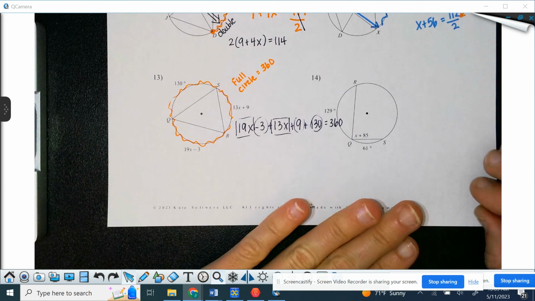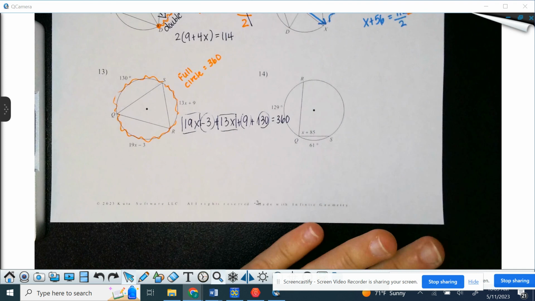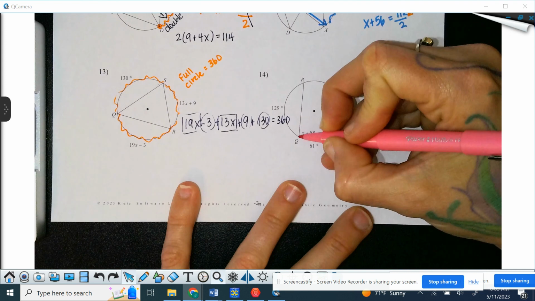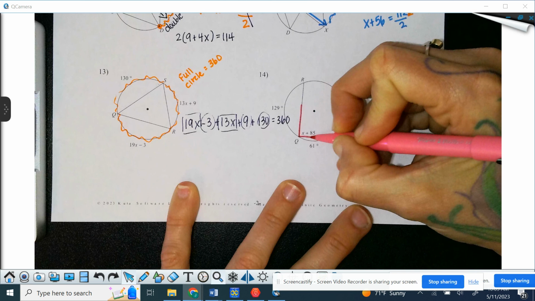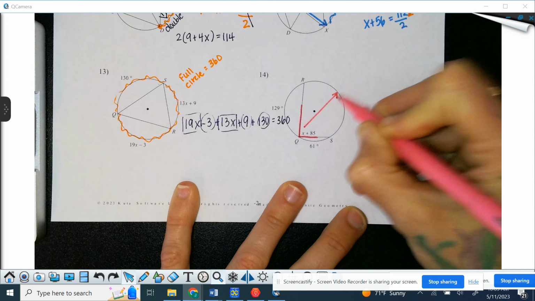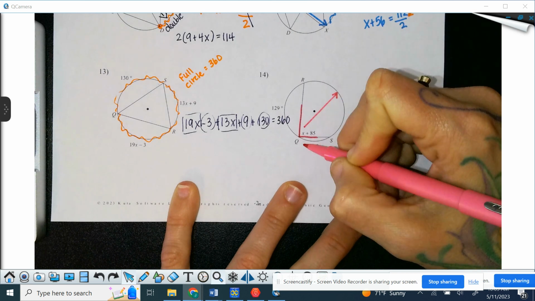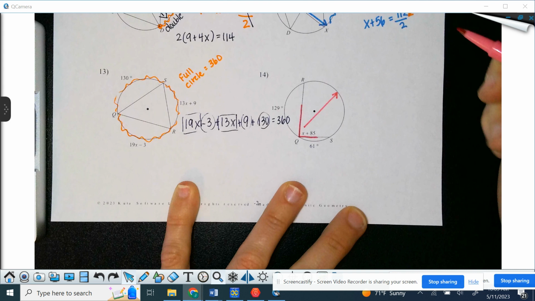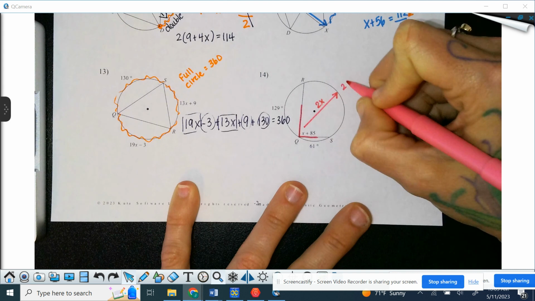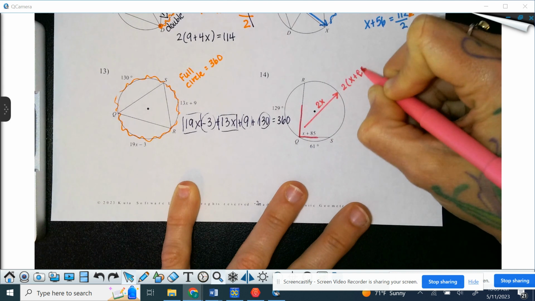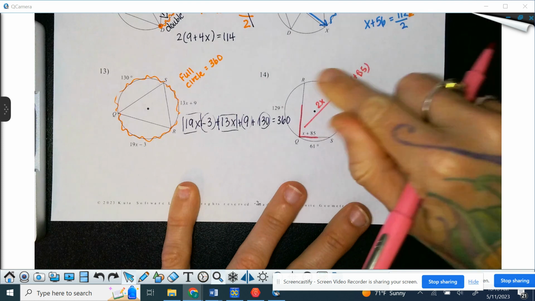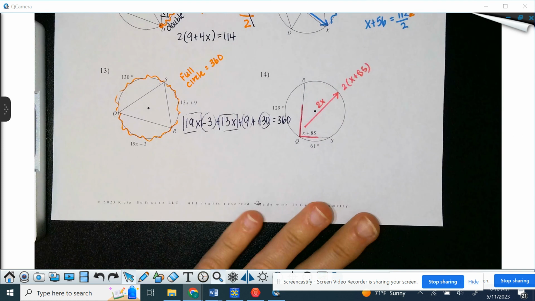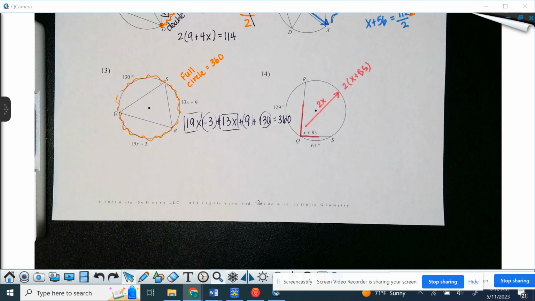Number 14 is another inscribed angle. So this working its way out, because it looks like we got a lot of arc stuff going on here, means double it to go out. So 2 times x plus 85 would be the length of the arc. And again, this is just the way your brain works, because maybe it's easier for you to work your way in.